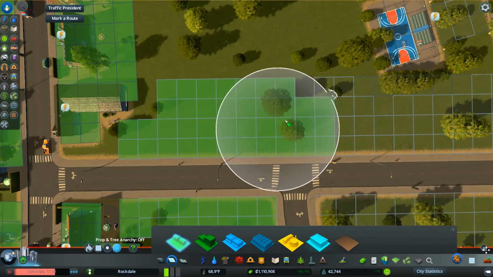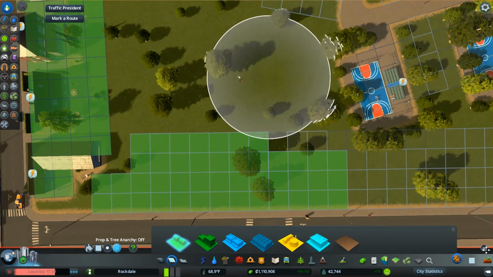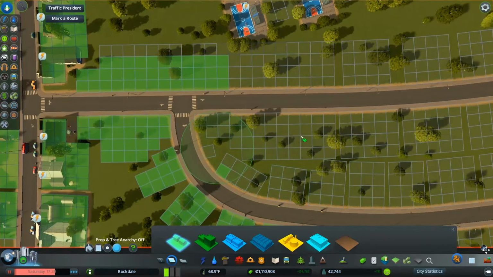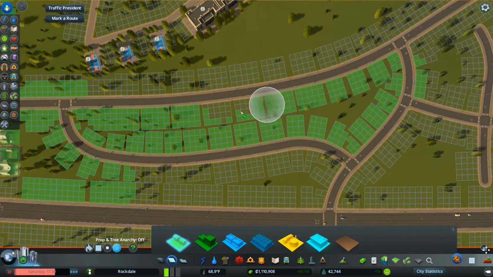We'll put a couple houses back up here, maybe all along right there, up till there. Maybe not quite as big, maybe to there, like so. And we'll do that. Yeah, I think this area's gonna look pretty good.